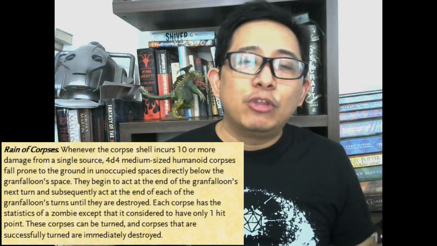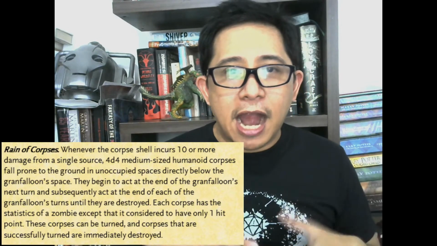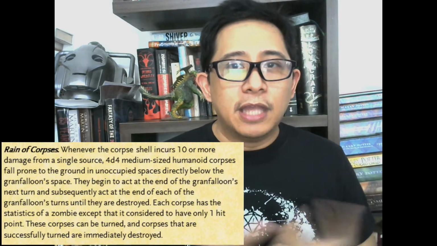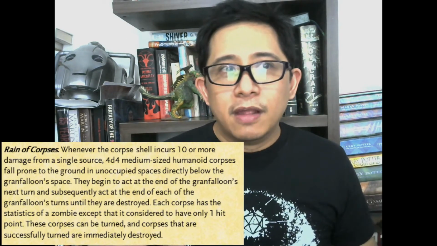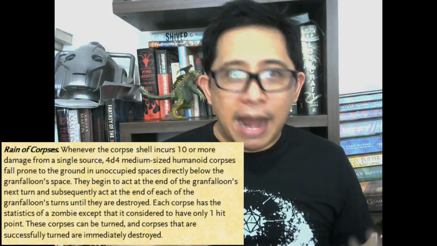So they're just meant to overwhelm and also to distract, because instead of the characters being able to focus on the Granfalloon core itself, they will have to contend with these zombies which are trying to pummel them or even grapple them. Now let's go to the actions or the attacks that the Granfalloon can do.